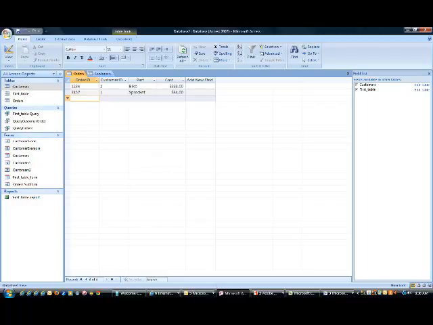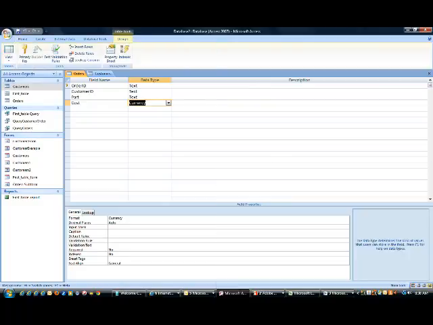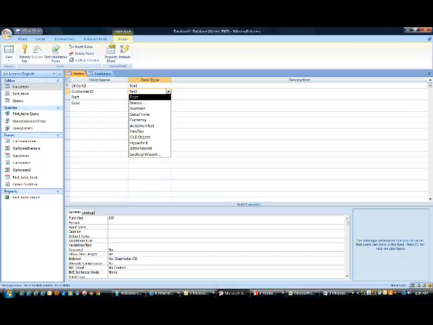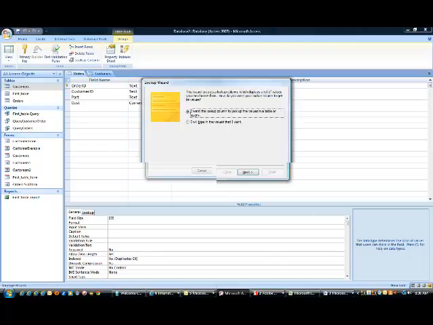And we're going to do this in design view of the table. So I'm going to hit on the view button. And we'll go up to the customer ID field and we're going to go in the data type. So what we're going to do is we're going to start basically a lookup wizard to tell Access what table and what field we want to bring in for this customer ID field in this orders table. So I'll click on lookup wizard. I'm going to leave this first option selected, so I'm going to look up column to look up values in a table or query. That's what I want.